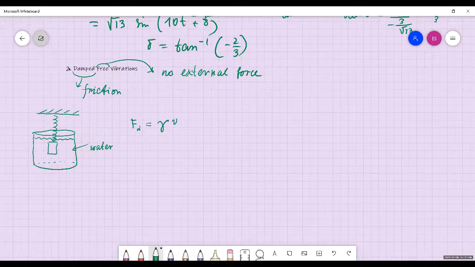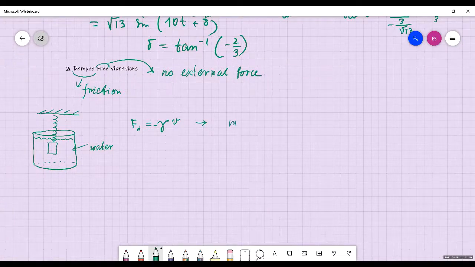So this resistance force is proportional to the velocity. So the faster you move, the more resistance there is going to be, right? It's also going to have some coefficient which depends on the structure of the liquid you have. So water is going to have one coefficient, gamma, and maybe some sticky glue is going to have a much higher coefficient, depending on how difficult it is to move through the medium. It is going to give you different gammas. Minus means that if something is moving down, the force is going to be up, the force is in the opposite direction of the velocity.